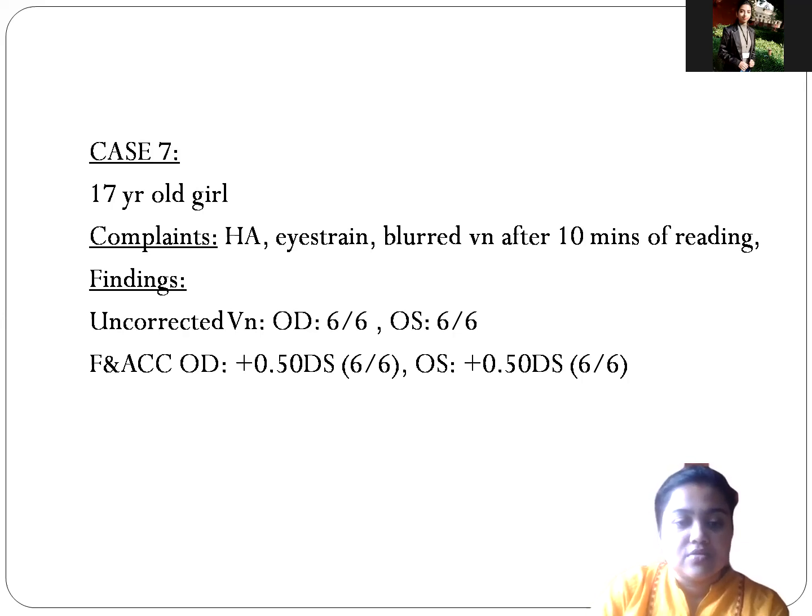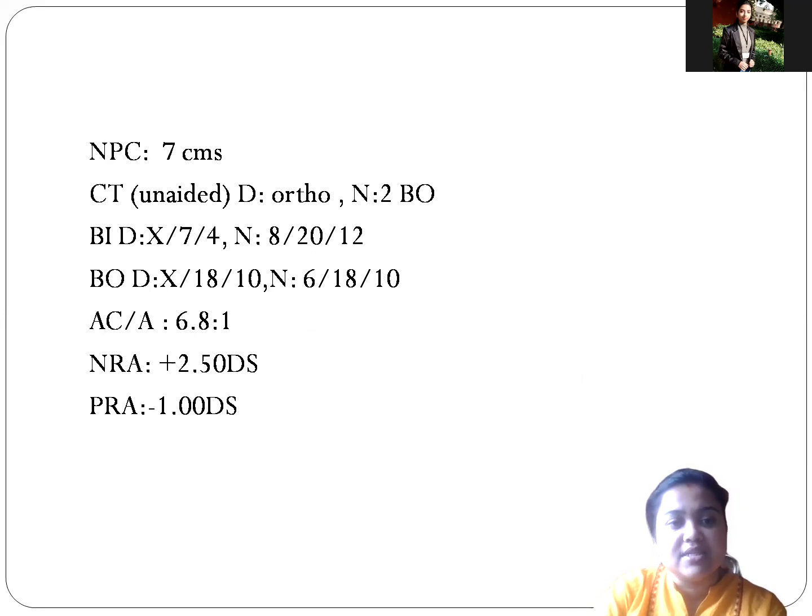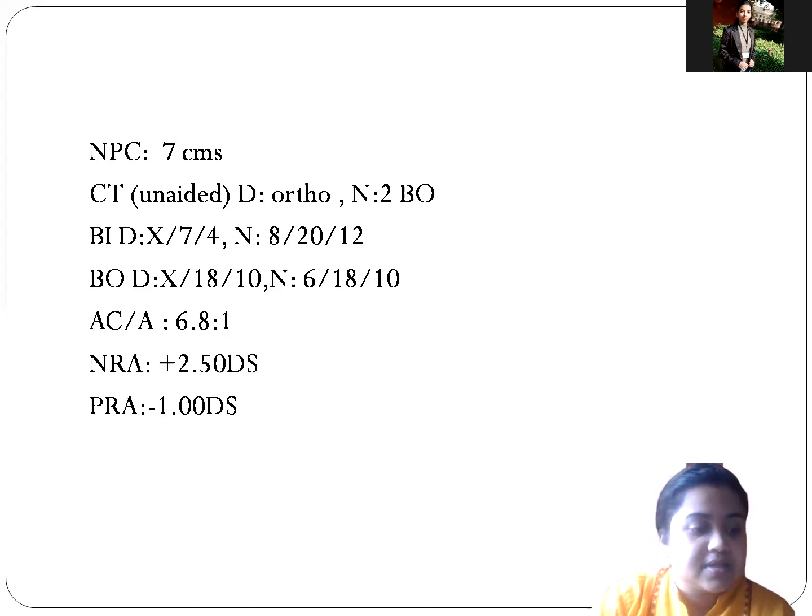When we check the near point of convergence, it is 7 centimeters. On the cover test, distance is ortho, and near it is 2 prism base out, which means there is an esophoria of 2 prism. On NFV PFV testing, base in for distance is x, 7 and 4, near it is 8, 20 and 12. Base out for distance is x, 18, 10, and near it is 6, 18, 10.